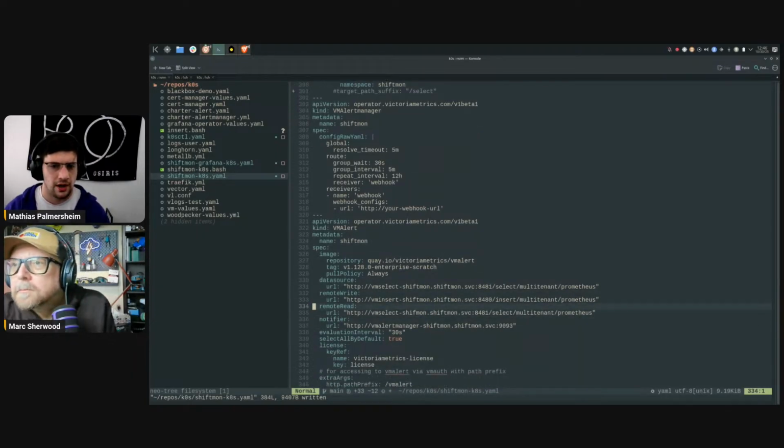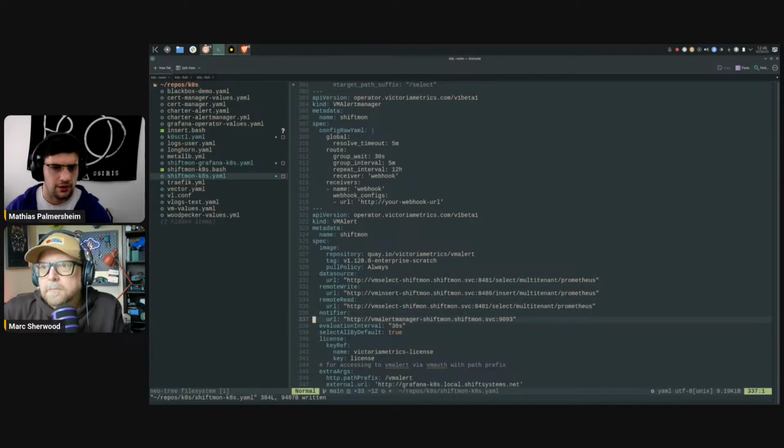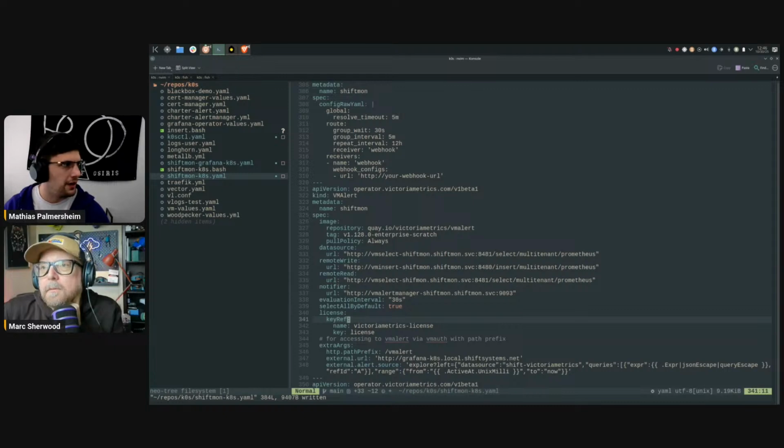So we're deploying the enterprise version. We're saying, hey, this is the resource you should use to pull URLs to, where to write the results from, and where to send notifications to. So VM alert just evaluates if something is wrong. It doesn't determine where notification should go. Yep. It uses Prometheus Alert Manager for that. So Alert Manager has silences, inhibitions, everything we talked about in the alerting stream. And that is what will wake you up at night, not VM alert.